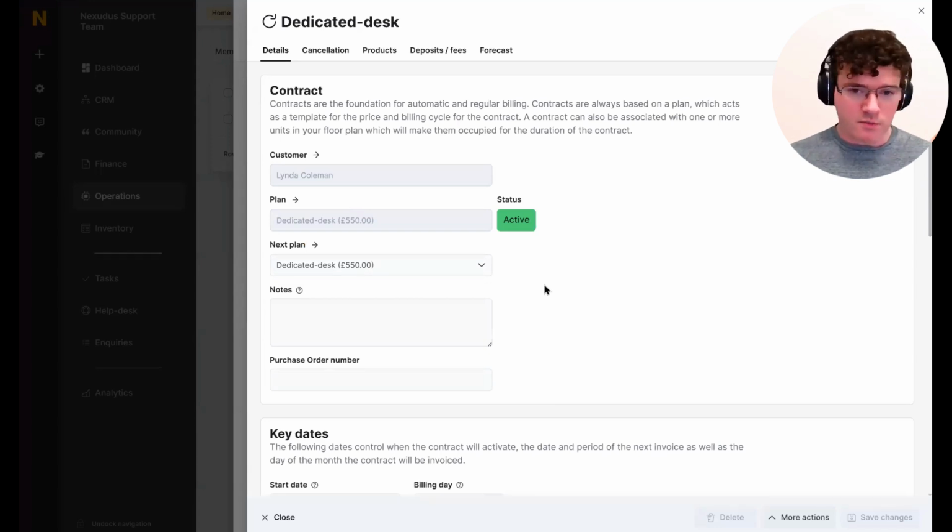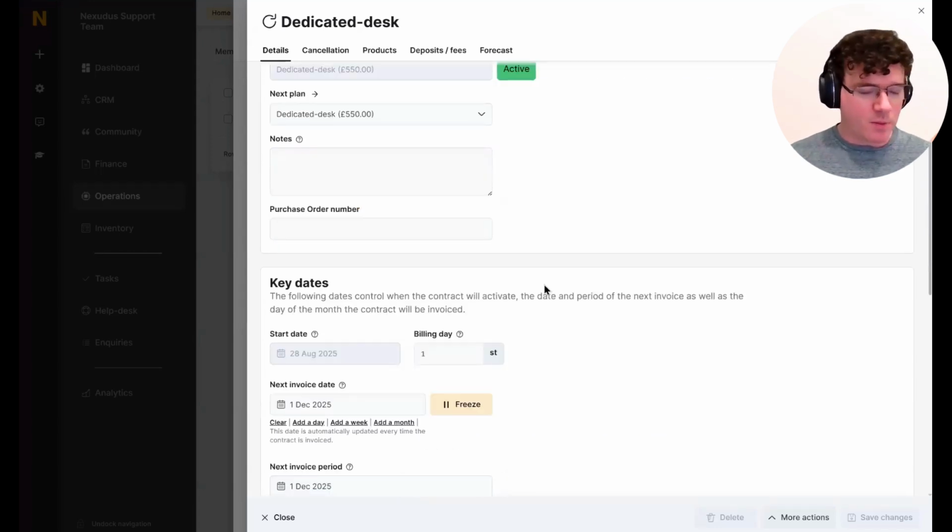Another feature here, just to make note of in terms of managing memberships, is the freeze option here. What the plan freezing or contract freezing option does is allow admins and customers to freeze their contract for a number of billing cycles without actually canceling the contract. So this can be controlled from the back end, as we say, on the admin panel. And if the configuration has been enabled for it, customers can also control that as well.